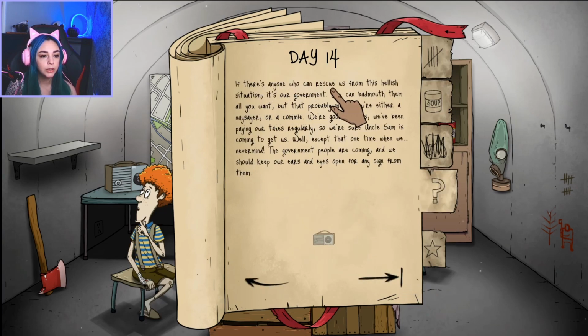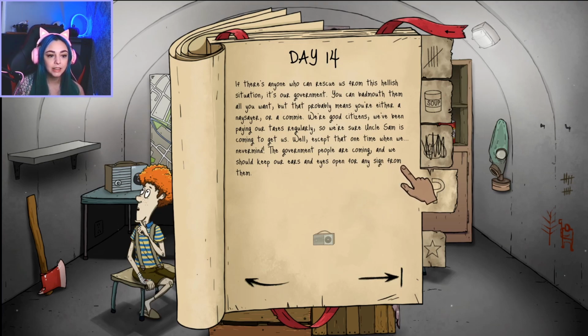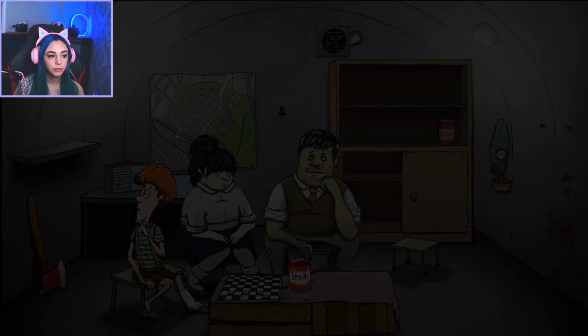If there's anyone who can rescue us from this hellish situation, it's our government. You can badmouth them all you want, but that probably means you're either a naysayer or a commie. We're good citizens. We've been paying our taxes regularly, so we're sure Uncle Sam is coming to get us. Okay, sure. Well, except that one time, but never mind. The government people are coming and we should keep our ears and eyes open for any sign of them. Okay? Don't die.